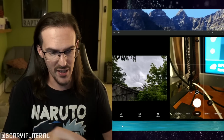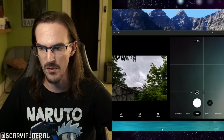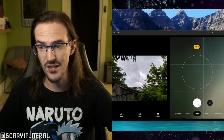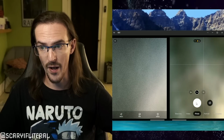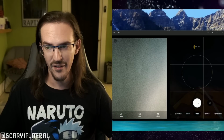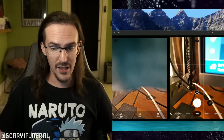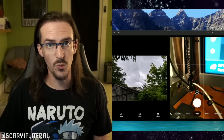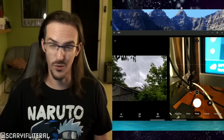But let me show you what it looks like when you actually take a night mode photo. Let's get it to 3 seconds here, so it'll be the longest. When I click this, you'll see a nice new animation that says to hold still as it fills up. And if it is a shorter duration, like 2 seconds or 1 second, we'll do it again. It's much quicker. It fills up much quicker along with that. And the result is, I think, quite nice. And now I guess we need to look at some actual photo samples to demonstrate how much this has improved or not.